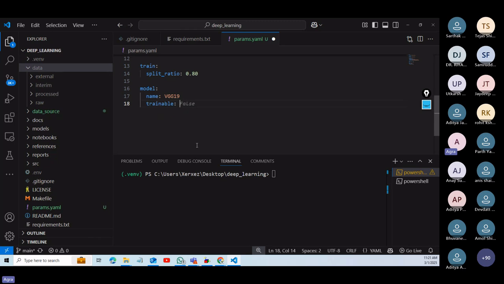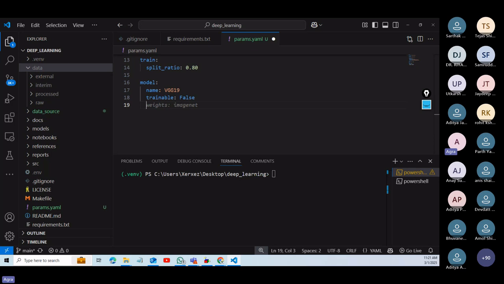If I keep this as false, it will wait for us. Until you convert this false to true, it will not start the training. So I will keep this as false now. When the entire script is ready, let's make this true so that the machine starts running the training. So this is one trainable option we need to add here.